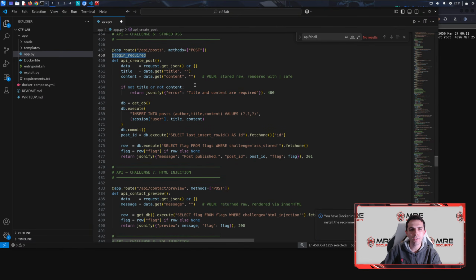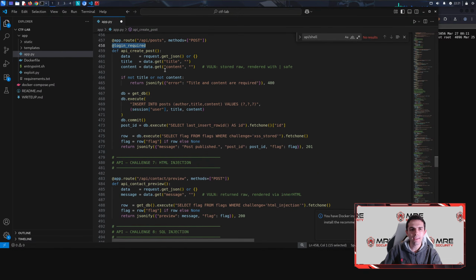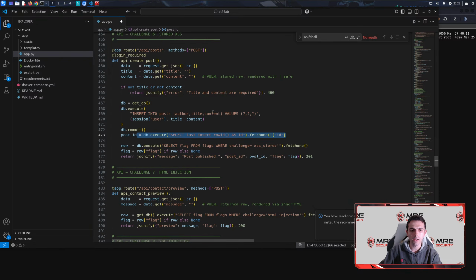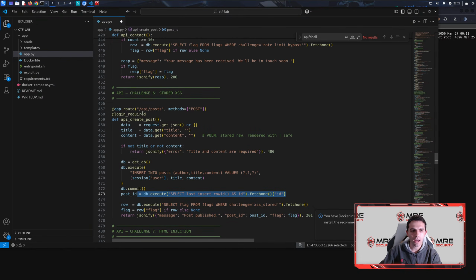We also have the title and content being sent through a JSON request, and the title and content are going to be required. Again, we do have parameterization, and then we see here that it does grab the identifier. And if there is, let's say, something going on inside of the content, it's going to pull it down and execute it on the back end, which will then be retrieved on the front end, which if we look inside of, not really sure. So we'll have to come back over here.